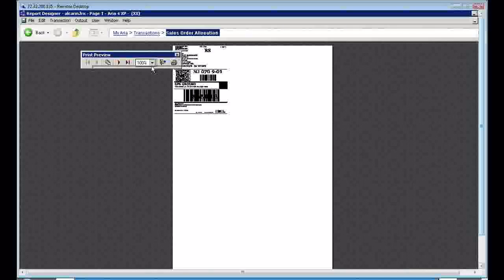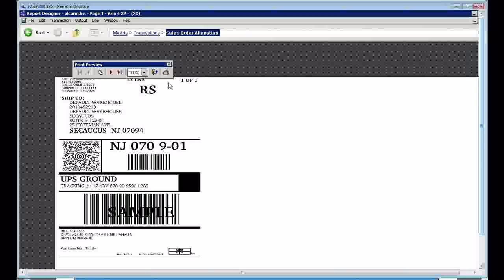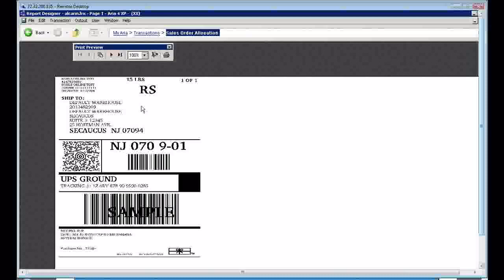Okay, so this is actually the image of the return service label, and everything on the label is also generated based on the ship to address that came from the sales order or the bigticket, so no need to enter any data. The ship to and the ship from are already populated. The service type, UPS Ground, UPS Next Day Air, etc., and the tracking number for that return service label.